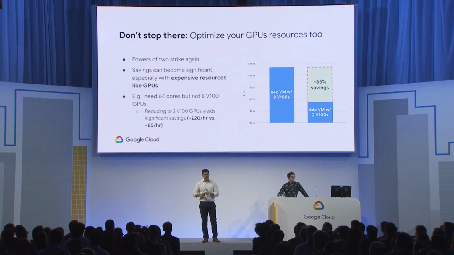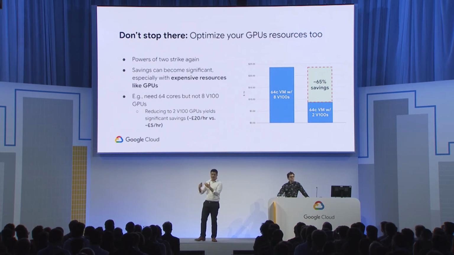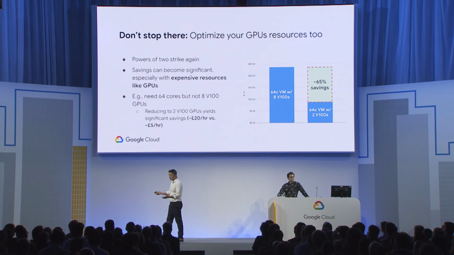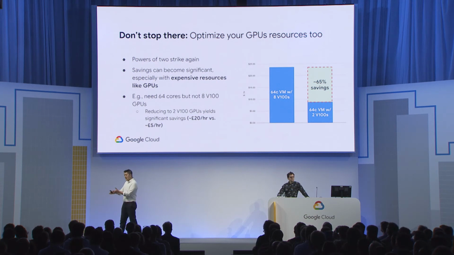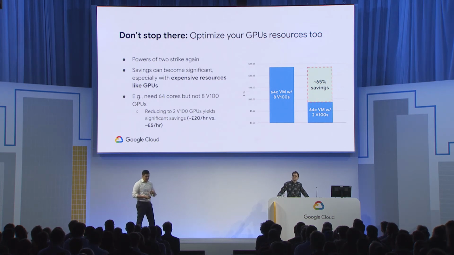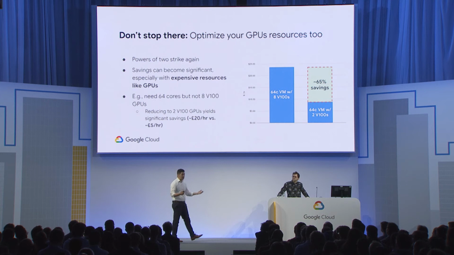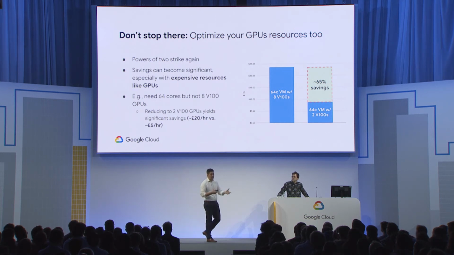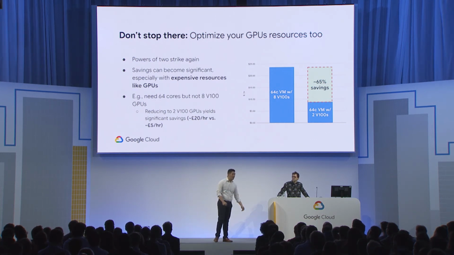Next, let's get into the GPU resource. And again, with GPUs, you don't have to stop at right-sizing at just the cores and RAM. You can do it with GPUs as well. And so instead of paying for maybe 8 V100s, you can purchase just 2, and it's not tightly coupled into the machine type that you need. And so again, this can be very powerful for certain types of resources that you might need and then find out you don't need later. And so with GPUs, they saved about 5% here.